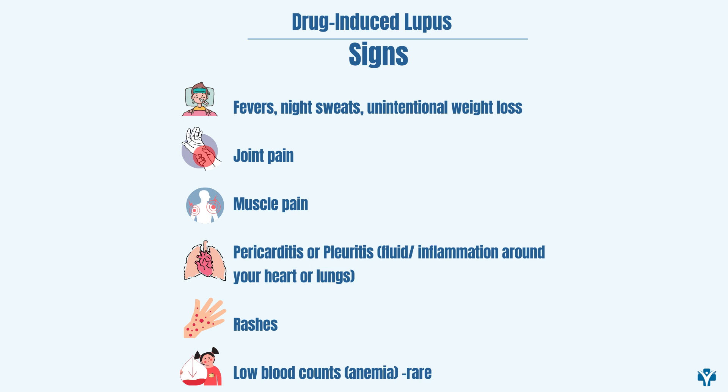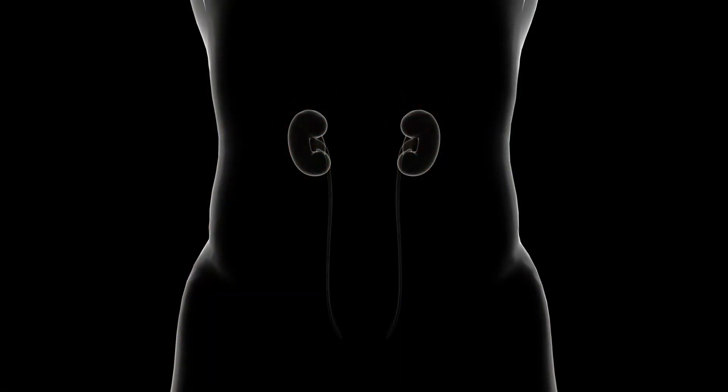Sometimes patients have to limit their breathing due to chest pain. Some patients are diagnosed with fluid or inflammation around the heart or the lungs — what we call pericarditis or pleuritis. Other patients present with rashes on the face, chest, or back that can come and go or be persistent. Very rarely, based on blood work, patients can present with decreased cell counts like low white blood cells, anemia, or low platelet counts. Kidney function is usually normal, but I always check the patient's renal function, as kidney dysfunction can also be seen rarely.